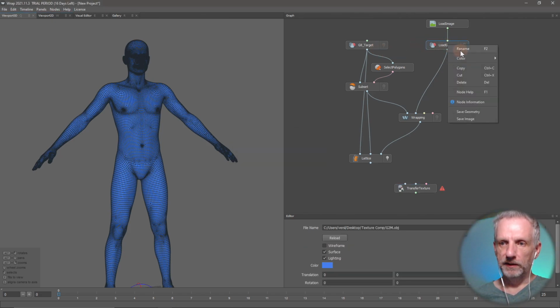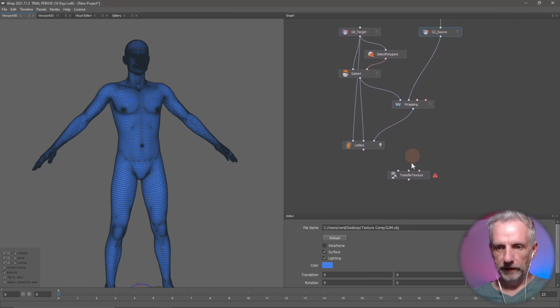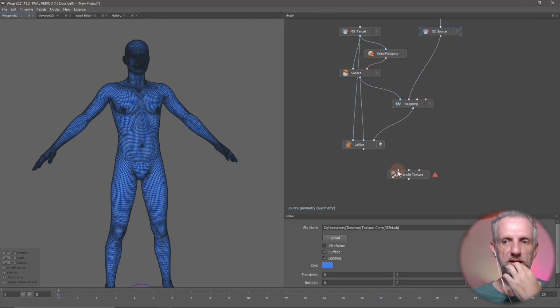And this is gonna be my G2 source. Just so that we know what's what here. What does the transfer texture node want from me? It wants a source geometry. I suppose that's this. That is my source. It wants a target geometry. I'd imagine that's what's coming out of the lattice node, I'm thinking. And it wants excluded target polygons.